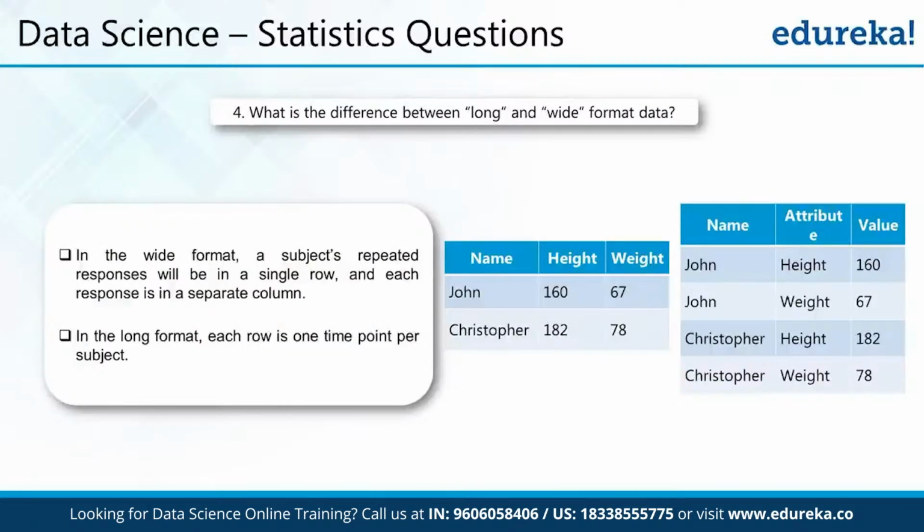You have a record of 2 customers, and you store just 2 values, which are the height and the weight. So these are in columns. With these 2 customers, height and weight being separate columns is one format, the wide format. Let's say we transform this by having only one particular column, which will say attribute. By that, I will bring these 2 columns into one column by calling it an attribute and put the values in one column.